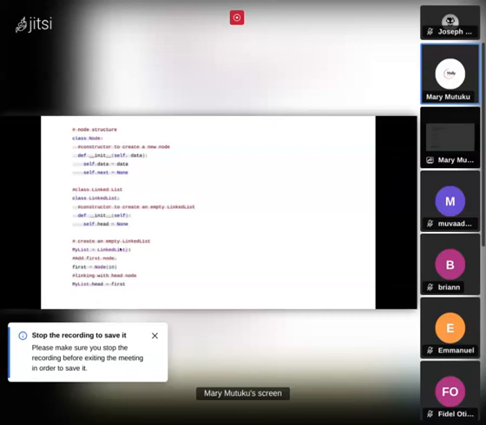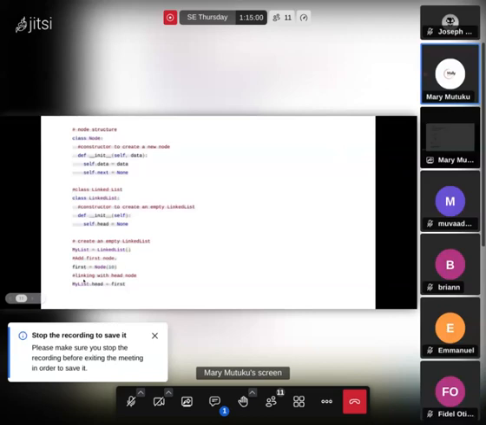So when we want to create an empty linked list, what do we do? We instantiate the LinkedList class. So here we have my_list equals LinkedList. Now here we are instantiating, creating an object from the LinkedList class. And then to add the first node, we'll have first, and then we instantiate the Node class again, and give it a value of 10 for the data.